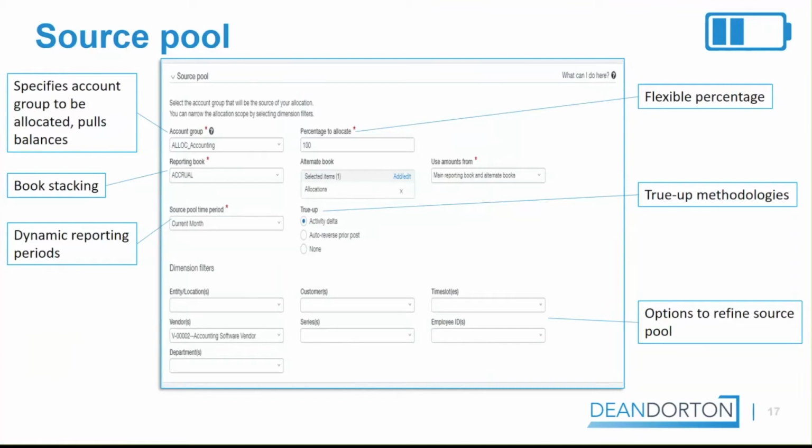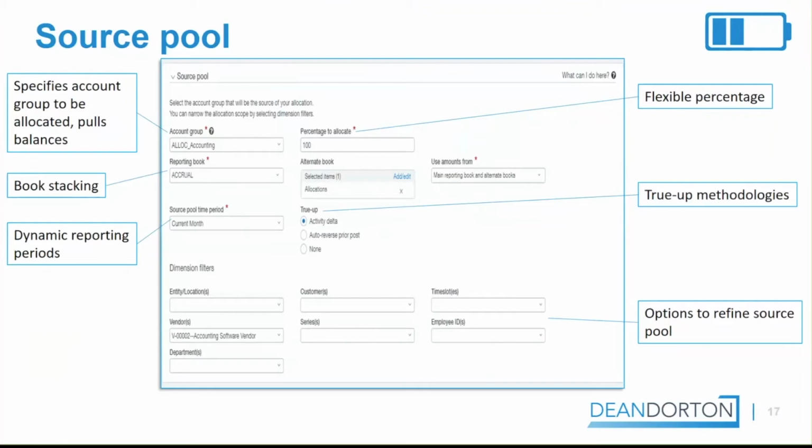Your true-up methodologies is basically a choice between activity delta, which means if an allocation has already been run once in the period and you run it again in that same period, if you choose activity delta, Intacct is basically going to allocate on the new activity that has happened since the allocation was last run.